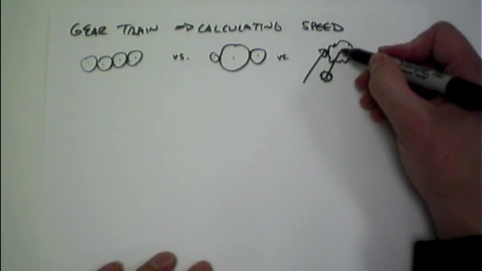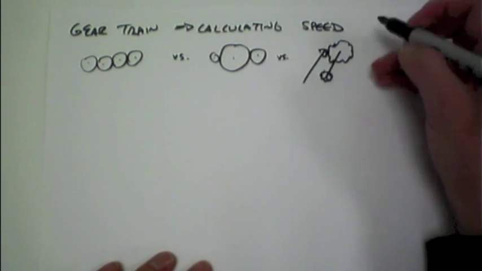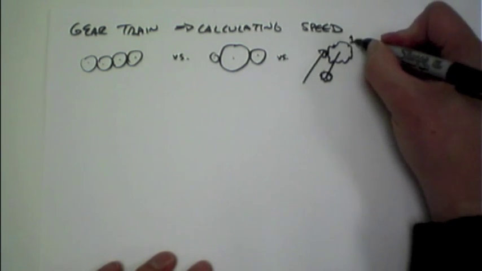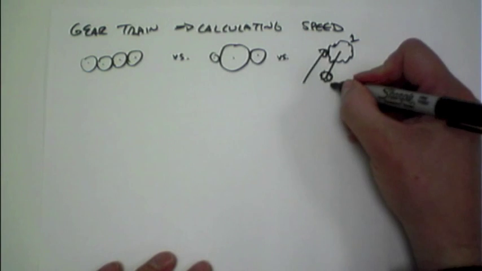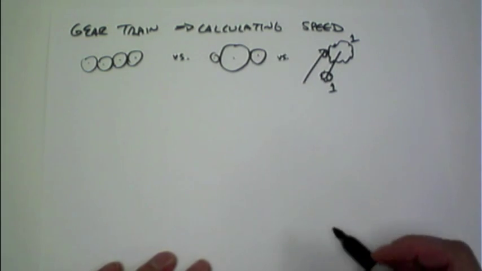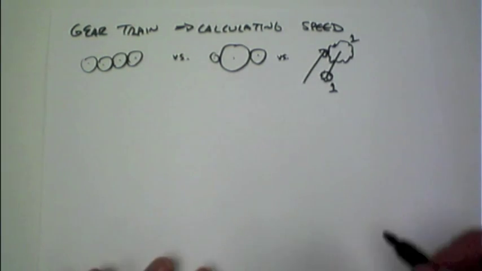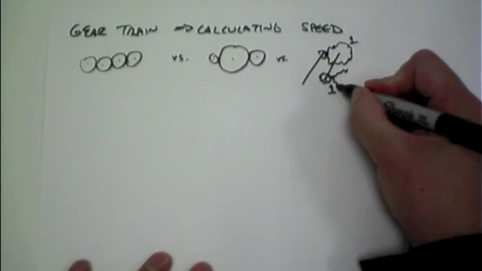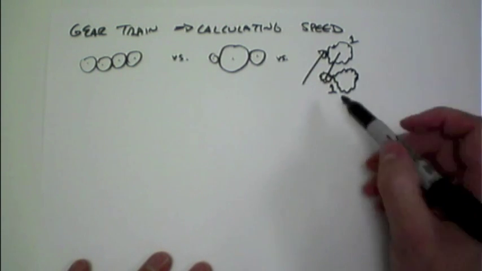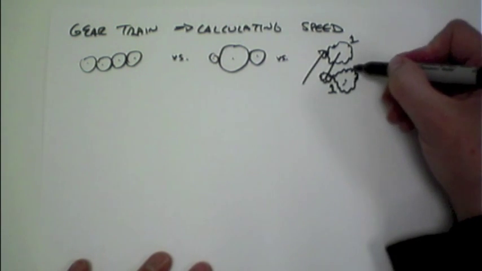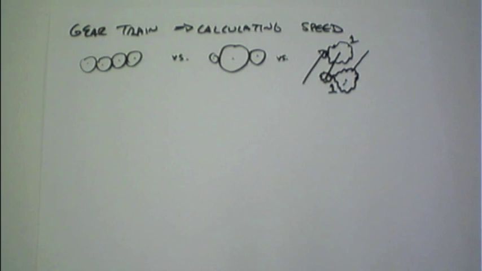And what happens is, since they're attached on the same axle, one rotation for this back gear will move this little gear one rotation as well. So there's actually a one-to-one relationship between those two. And then by combining extra gears onto that front one, we can start to build up gear trains that exceed the ratios of the gears that we actually already have.